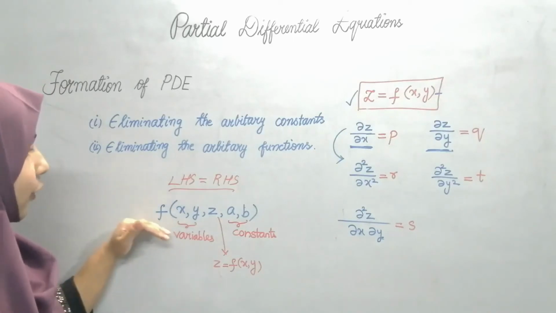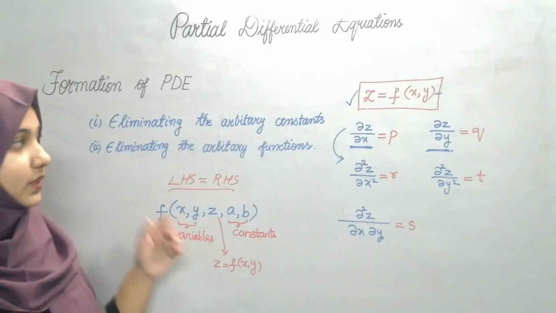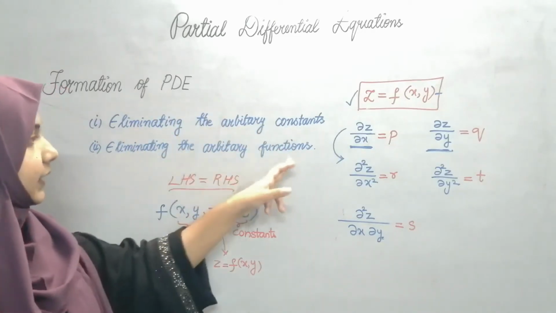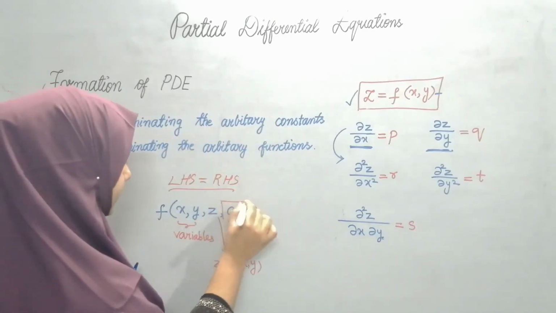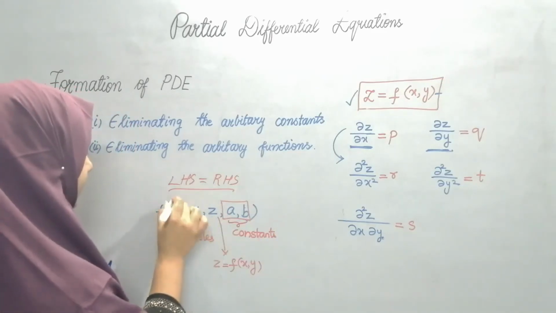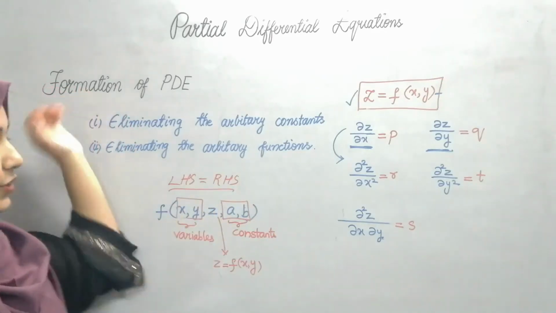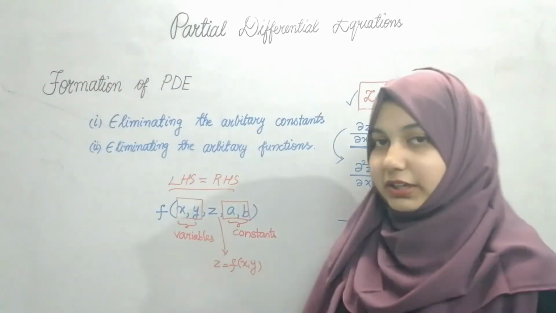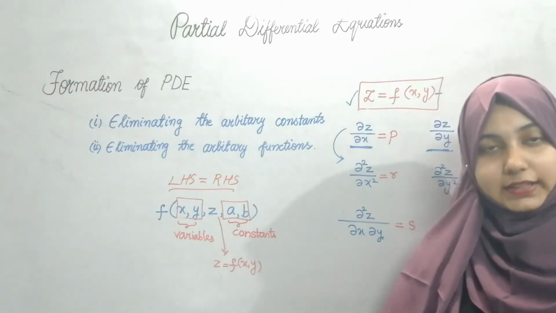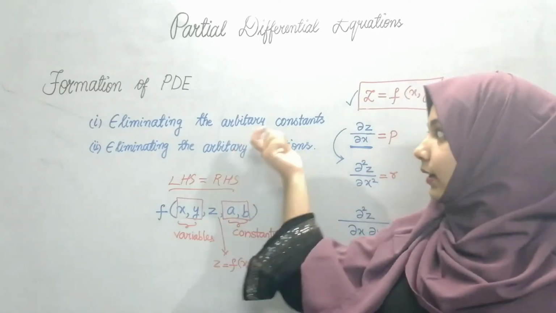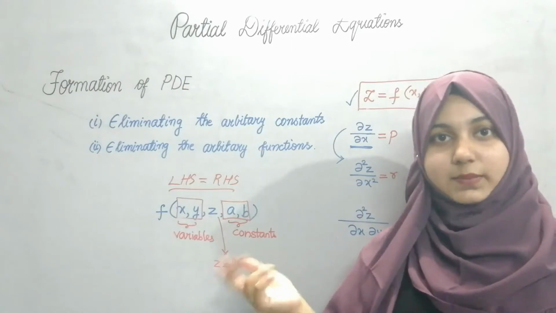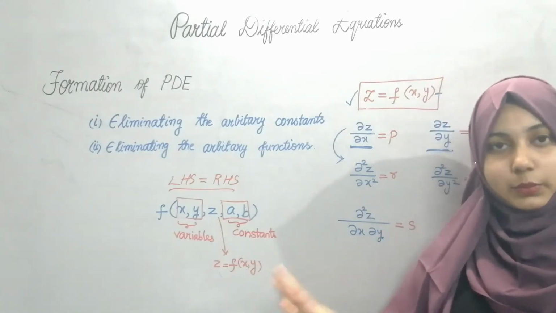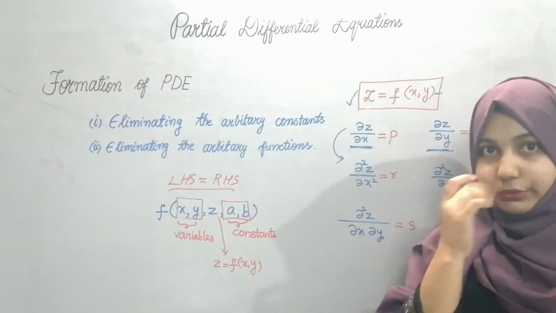Okay, so for forming a partial differential equation from this, what I need to do? I got two different methods. One is eliminating the constants, the other is eliminating the functions. Either I'll eliminate these constants or I'll eliminate these functions and form a what? Partial differential equation. ठीक है, for definition it is like simple only. आपको एक इक्वेशन में से पार्शियल डिफरेंशियल इक्वेशन फाइंड करना है. दो मेथड्स है, एक मेथड इज बाय एलिमिनेटिंग द कांस्टेंट, द अदर मेथड इज बाय एलिमिनेटिंग फंक्शंस. डन. Okay, let's see some example on this so that it will be clear for us. ठीक है, how to do it.